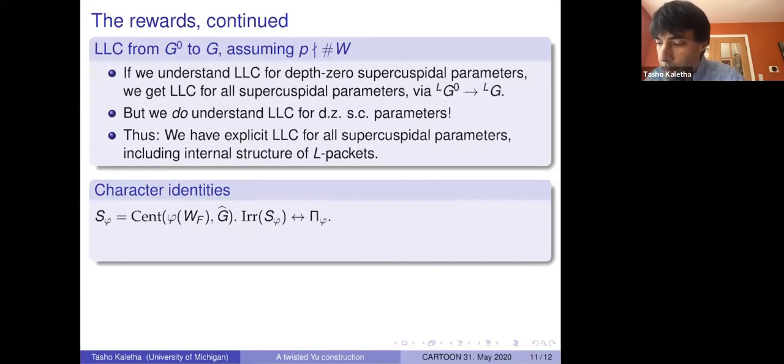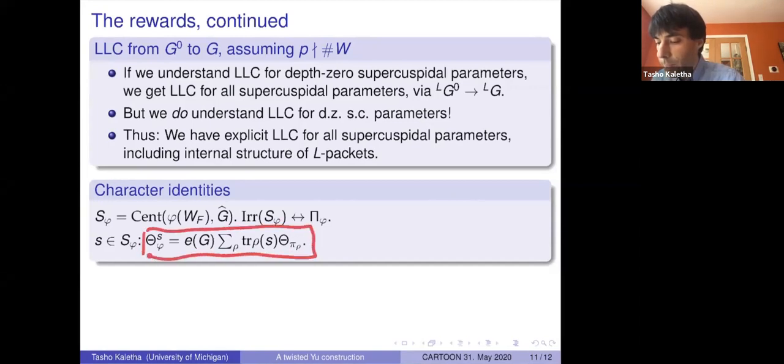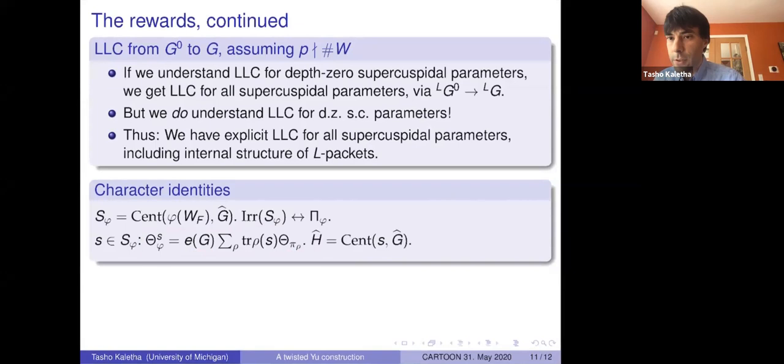symbols. If you have a semi-simple element S in the centralizer, what you can do using this bijection is form a virtual linear combination of the Harish-Chandra characters by taking as a weight in front of each Harish-Chandra character the value at S of the corresponding character of the representation on this side. And then I would like to put the Kottwitz sign in front just for normalization purposes. So this is one thing you get from an element in the centralizer, this virtual character on G. You also get an endoscopic group H whose dual group is just the centralizer of this S in G hat.